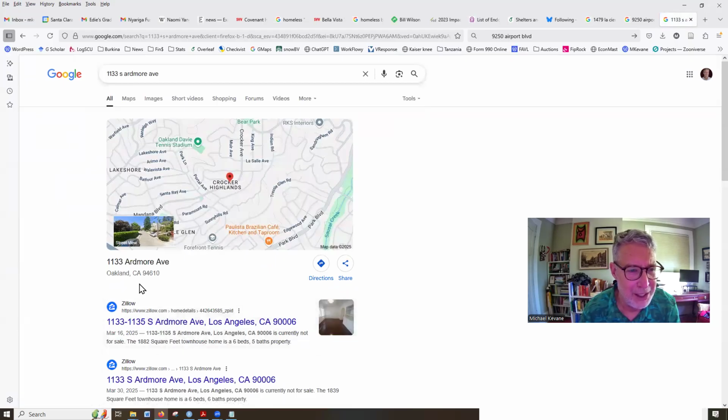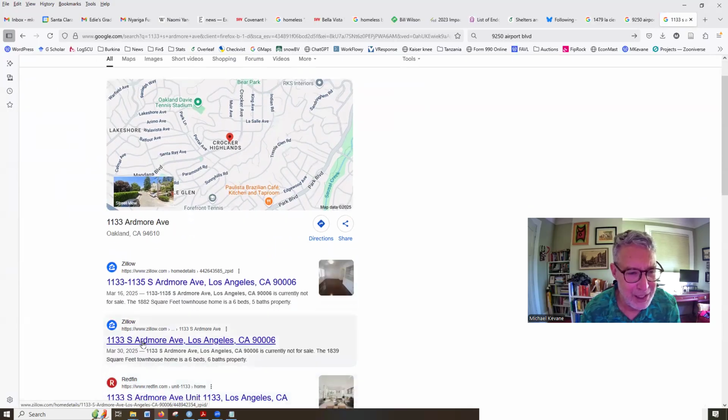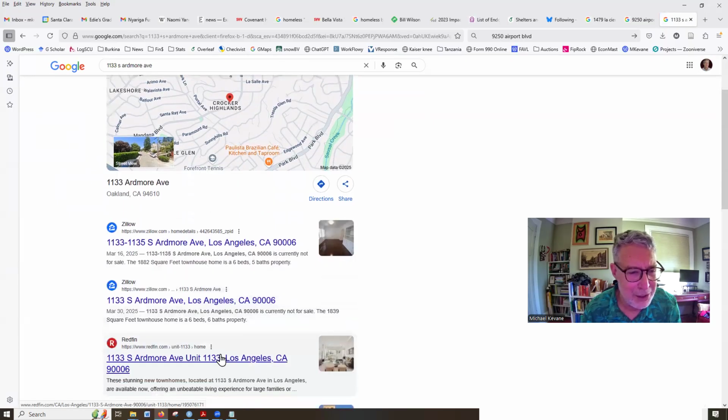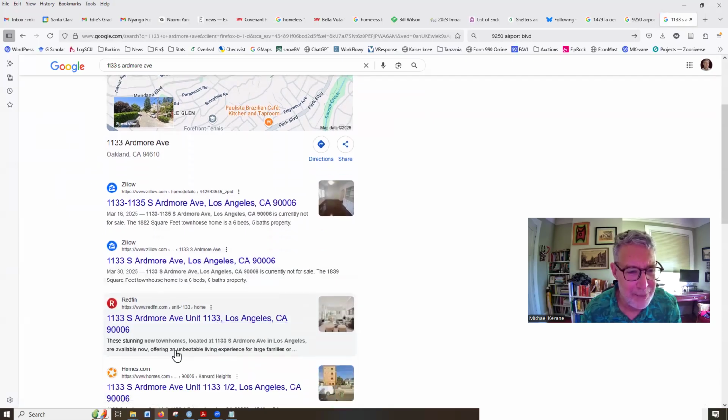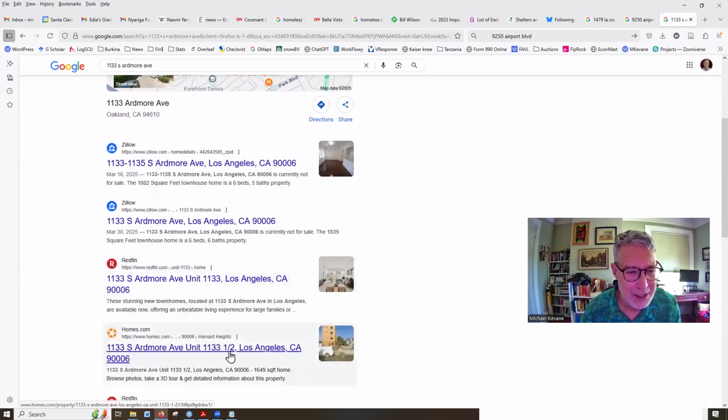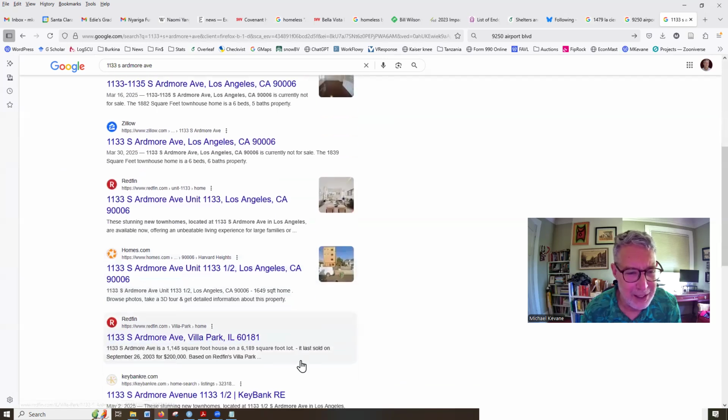So 1133 though is in Oakland, not in Los Angeles. Here's 1133 South Ardmore in Los Angeles, and that's a townhouse, six beds, six baths. So this could be a homeless shelter. Stunning townhomes. These look like affordable housing that's not for the homeless.